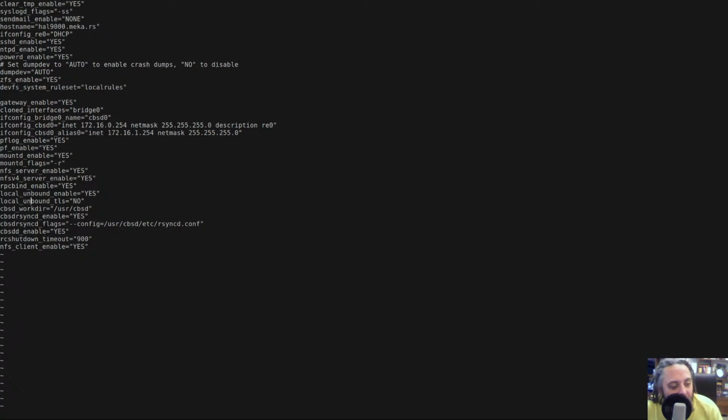Unbound is used and it's updated as jails go up and down, or beehive or storage start and stop, and some CBSD stuff that is added by Reggae automatically.